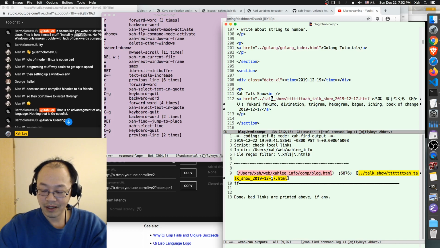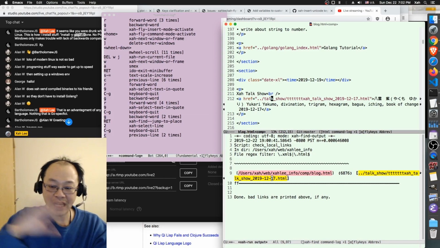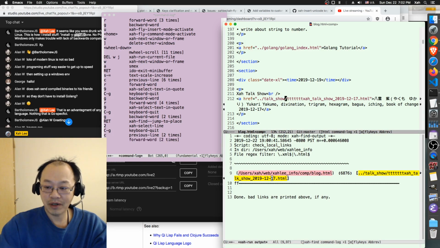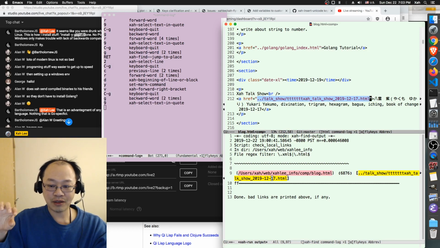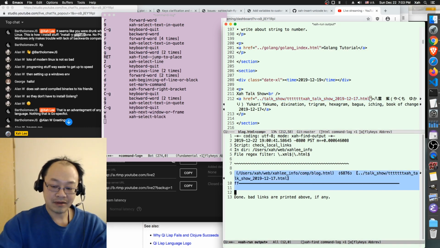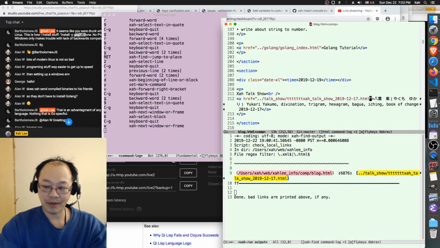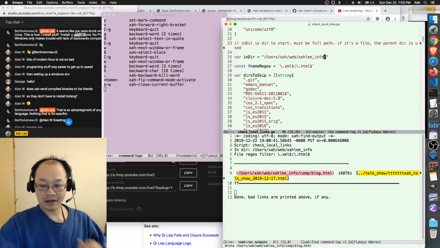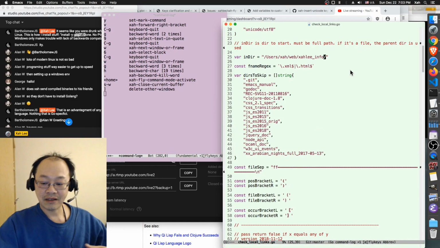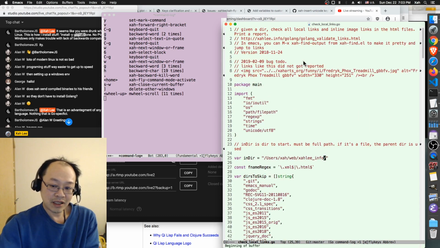This is a Go script that checks thousands of files. It finds broken links. Basically, what it does is it parses the HTML and finds any of the link structure, then gets the file path, then tries to see if that file exists. So if that file doesn't exist, print it out. That's the essence of that program. So it worked. So let's fix it. Okay, done. So this is the Golang script. Only 200 lines.